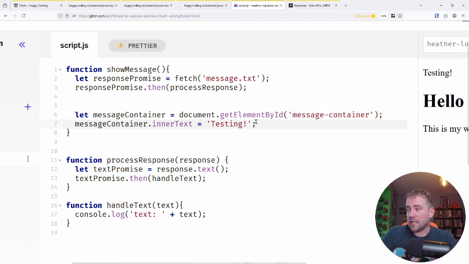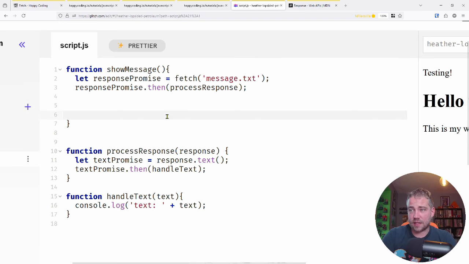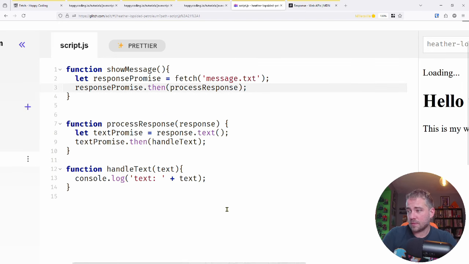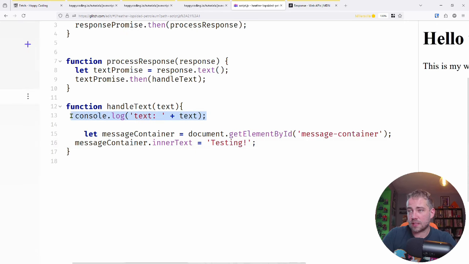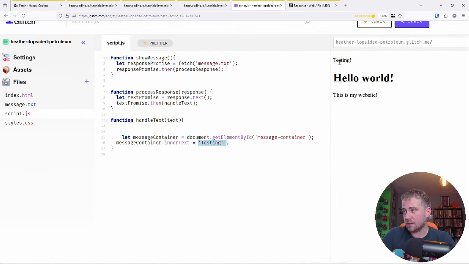So in other words, what I need to do is basically move this down to where I actually have access to the underlying text. And so now that I have the text, instead of printing it to the console, I can add it to my HTML. So here I'll say text, maybe I'll zoom out. What I'm staring at up here, this testing, should change into the data that I'm fetching. So I'm going to change this to text and ta-da.